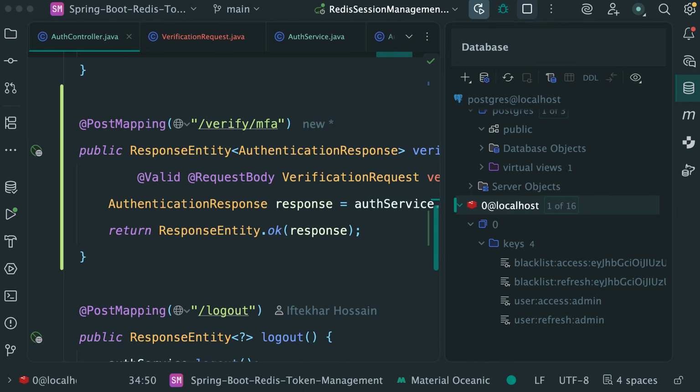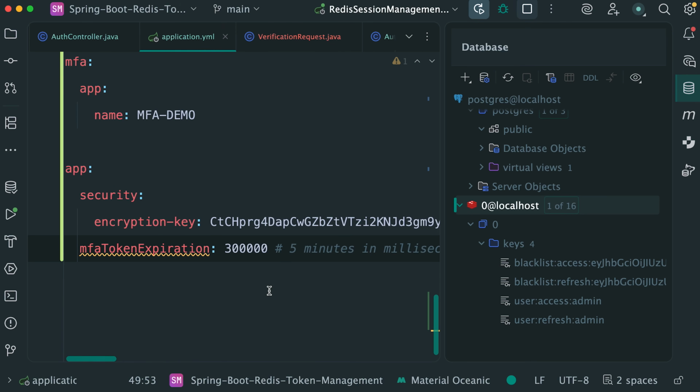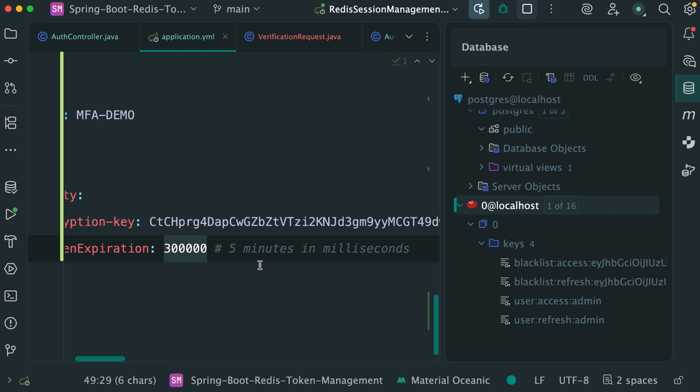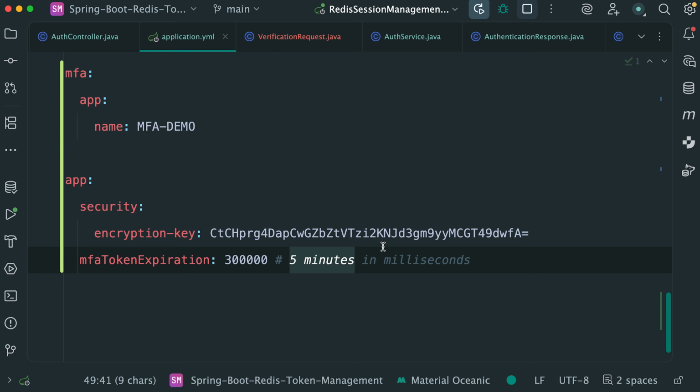So we have successfully implemented multi-factor authentication in our application. This is much stronger than just relying on a simple password. But I want to point out a potential security vulnerability in this application. I want everyone to understand exactly how this works so we never make this mistake. First, let's look at the application.yml file. Here, for the temporary token, we set the expiry to 300,000 milliseconds. That is 5 full minutes. In security terms, that's an eternity. Let's check the Auth service.